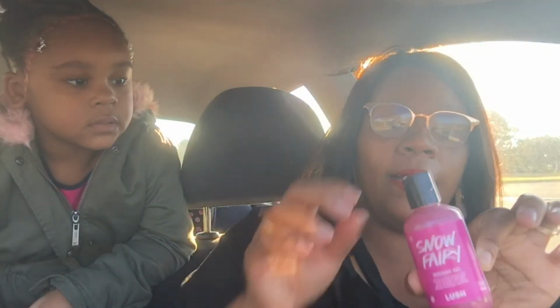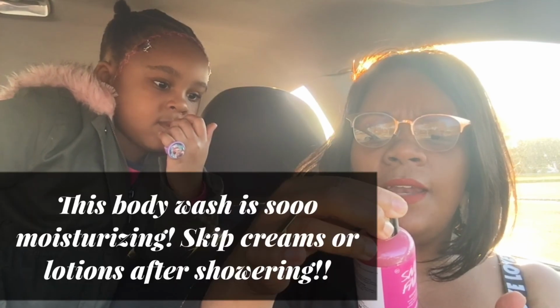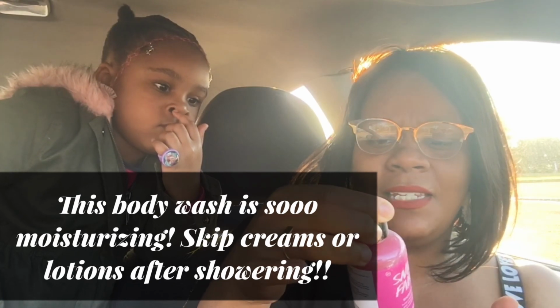Okay. You can see it. Oh, it looks like this one kind of came out. So, all right. This one is the Snow Fairy Shower Gel. Invite a little magic into your shower with a candy scented sparkler. And it is sparkly. I don't know if you can tell that. And this was, again, handmade by Katie. So in this, there is lime oil, synthetic musk, and that's it. Interesting. And that made it smell like that.